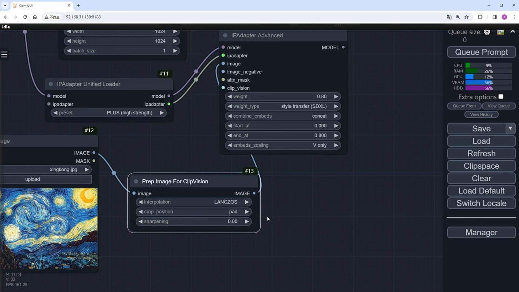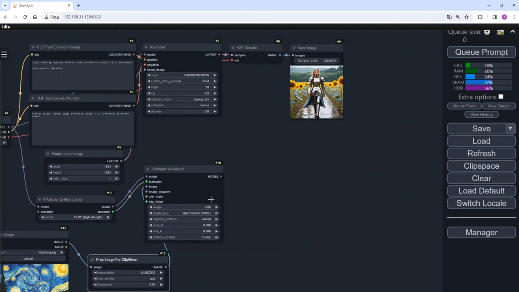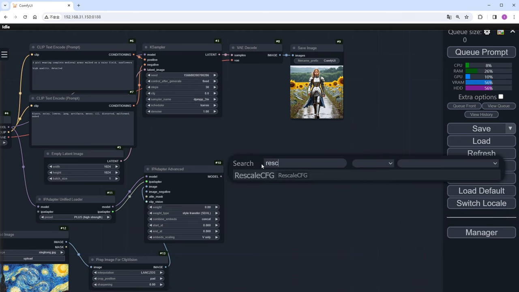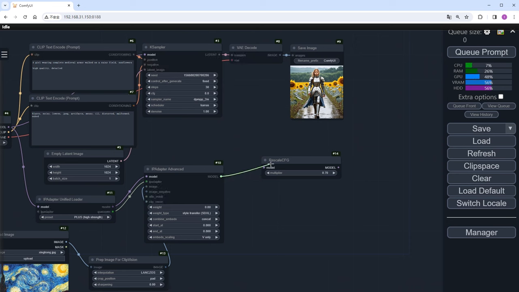Some users have asked me if sharpening should be added. I think it's like adding MSG in cooking, a little bit is nice, but not too much as it can make the image unnatural. Now, integrate the IPAdapter process into the natural image workflow above, and add a Rescale CFG node to restore the CFG to its normal level. Connect the ports on both sides of the node. With that, our entire workflow is set up. Click Generate.